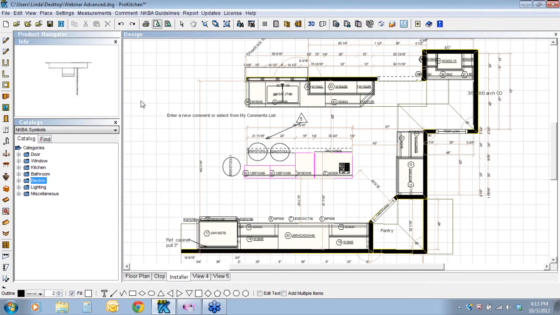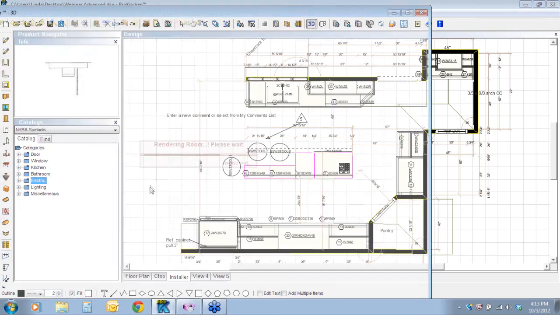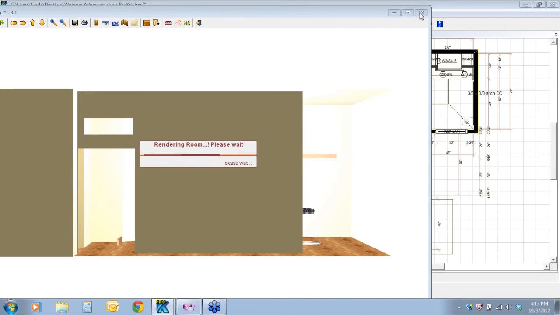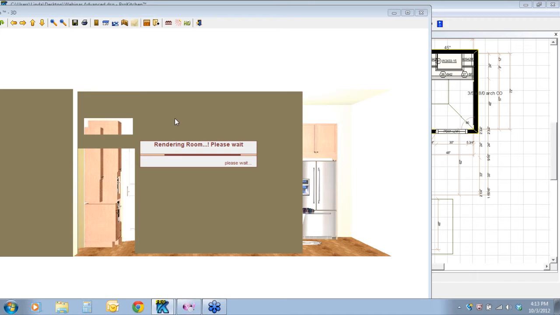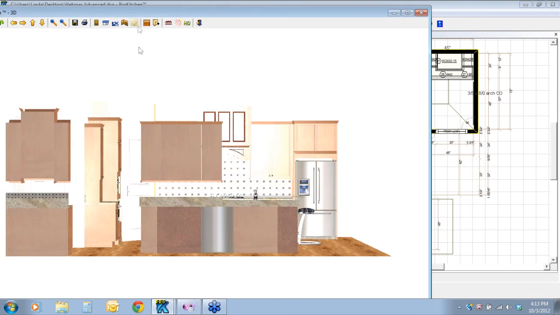We'll close that, and then let's just go to a 3D. And so we want to do a top view here. Or we can just cut through the wall.